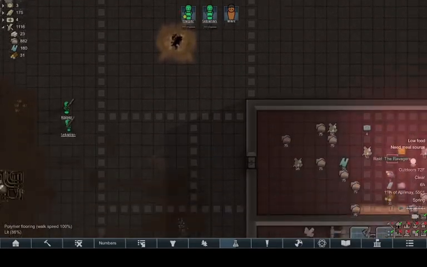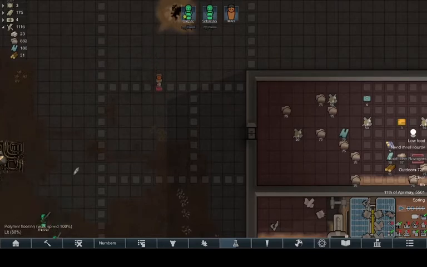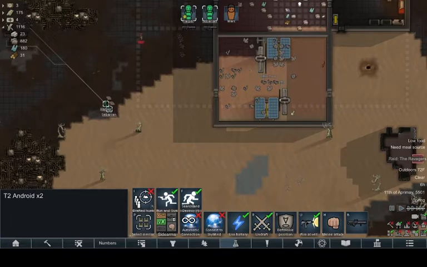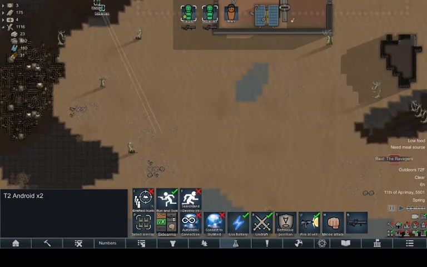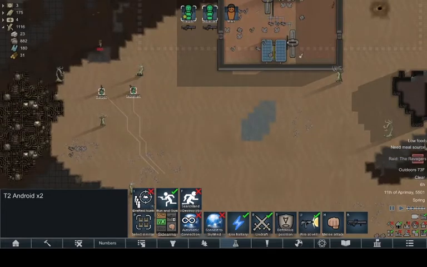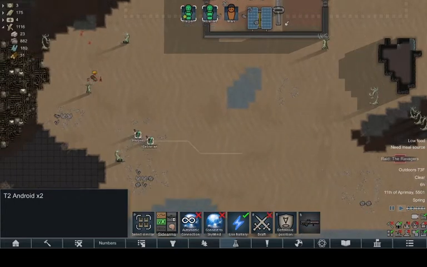I'll be so much happier when I can get some actual construction online of new androids. Wait, no, don't search and destroy. Go this way. That was bad. Just lead him around. Alright, that got him.